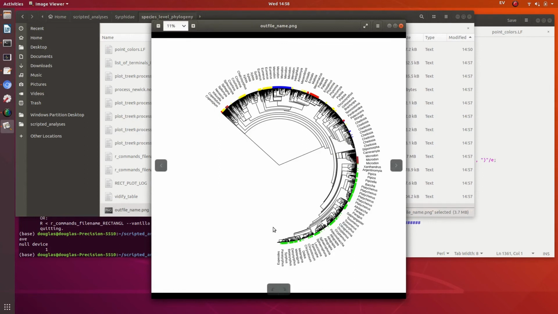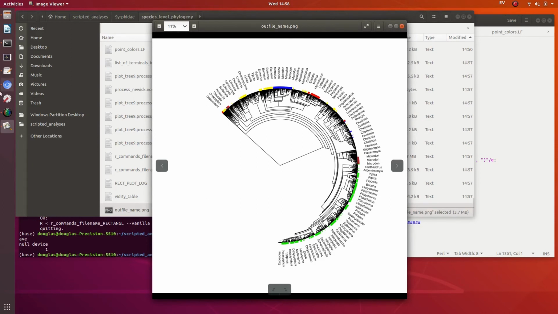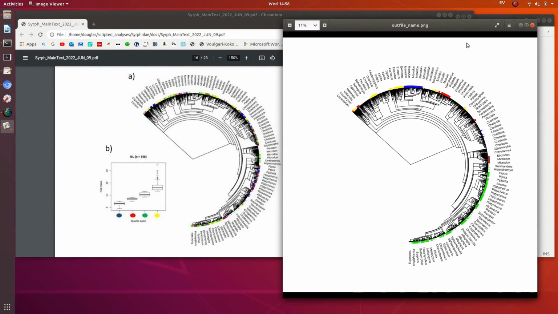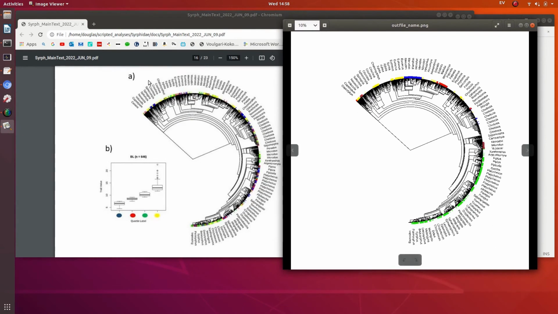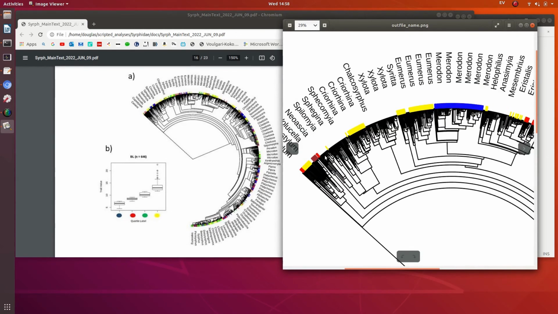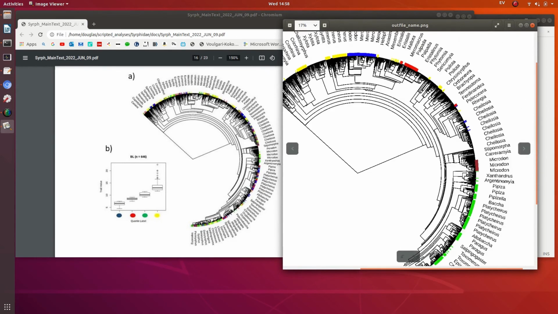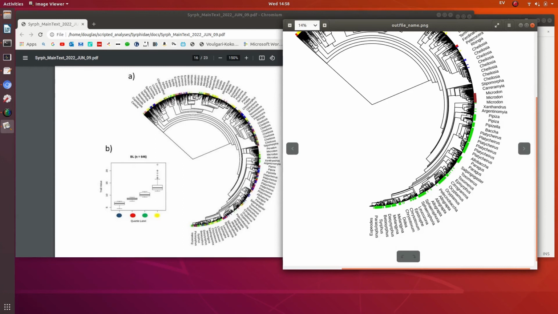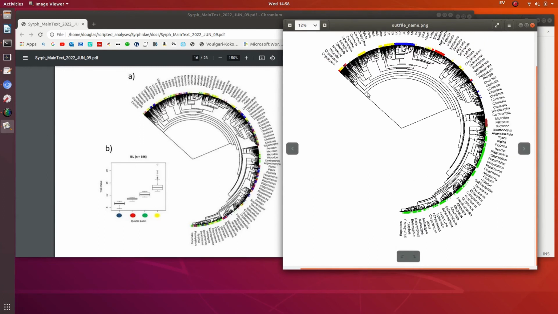So let's compare this to what we had previously. As I say, these are 2 different traits. One of them is rather labile, body length, and this one more conserved, as you can see. This is larval feeding mode. Yep, this looks good. This is what we wanted to show, that this is more conserved.